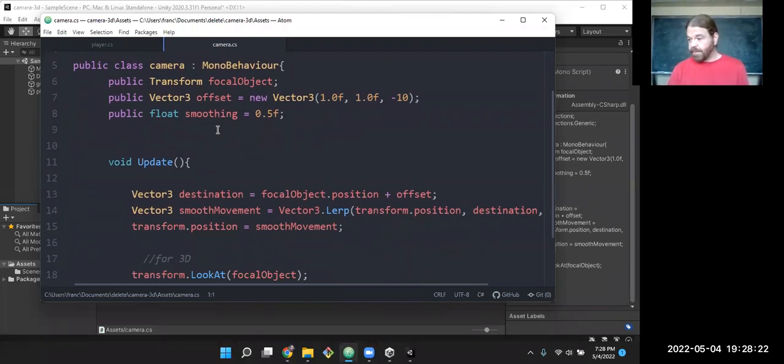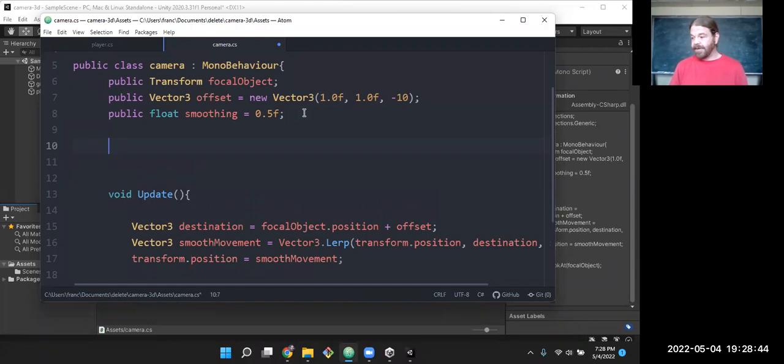Might want to do a couple other things. Our offset, we might want to change that at times, and also adjust how zoomed in we are. So I'm going to copy from this example I have pulled up.